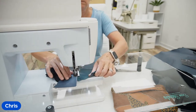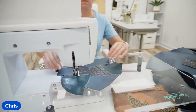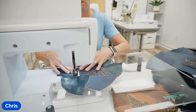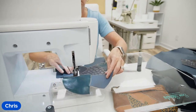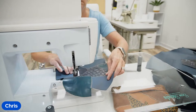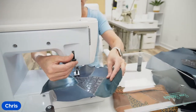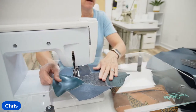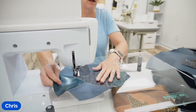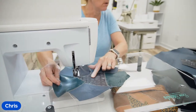All right, I'm going to turn. Turn one more time. Are all the leathers about the same weight? Not really. There are a few of these that are lighter than others. And then of course this, that's a good question.